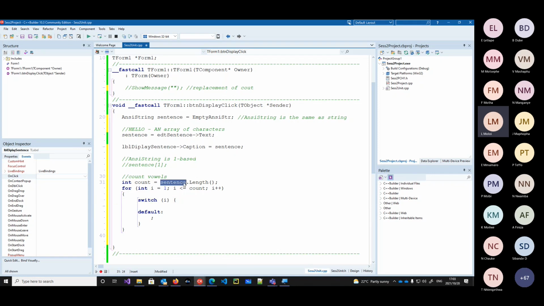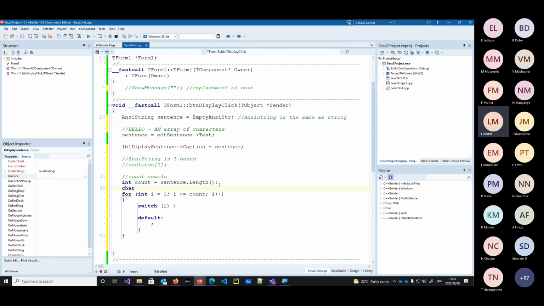And what do we know already? Our sentence is an array of characters. Therefore, we are able to access individual characters depending on the index that we provide. So to break this down, I am going to include a variable called char, and then I will say single char.